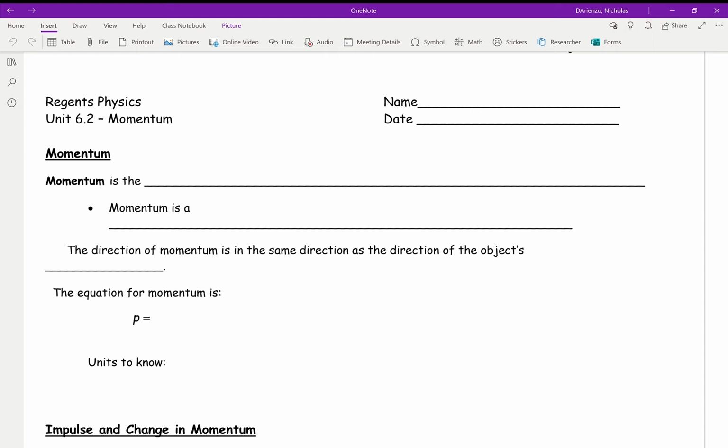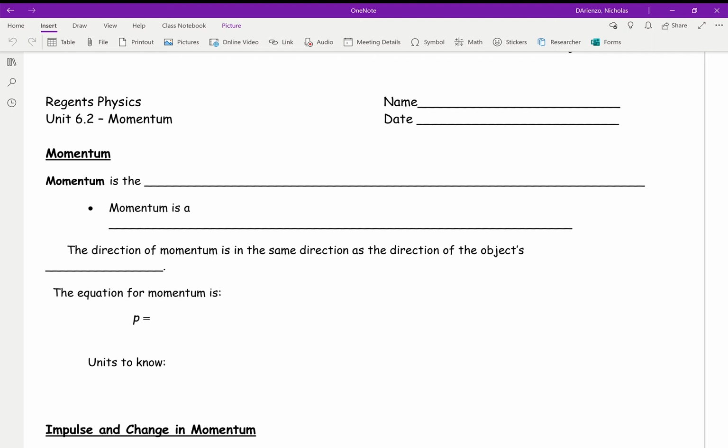So we talked in class that momentum has to do with an object in motion moving at some particular velocity. If the object isn't moving, then it wouldn't have any momentum. This might be something you've heard of before, but maybe you never knew that the object had to be in motion, but it turns out it does. An object that's not in motion doesn't have a velocity and therefore wouldn't have any momentum.